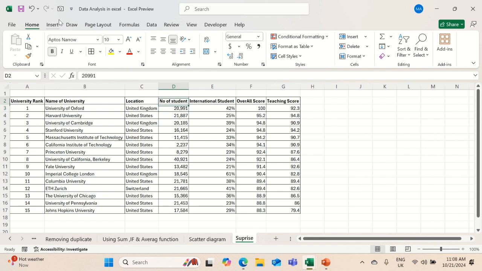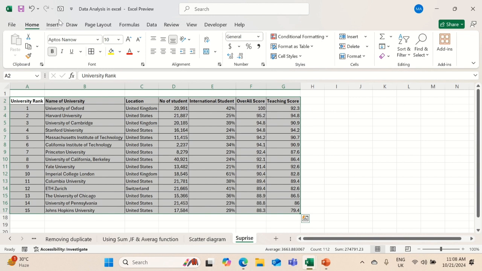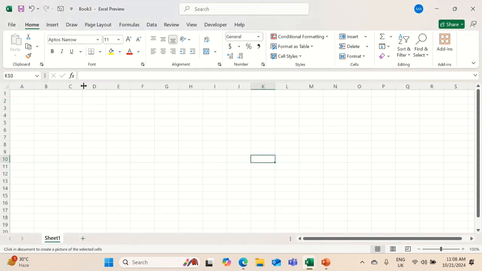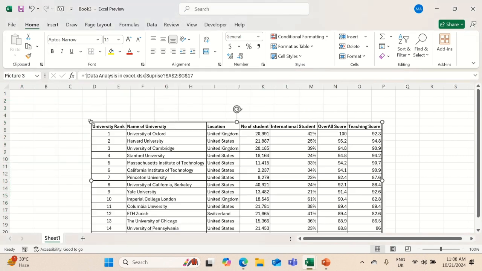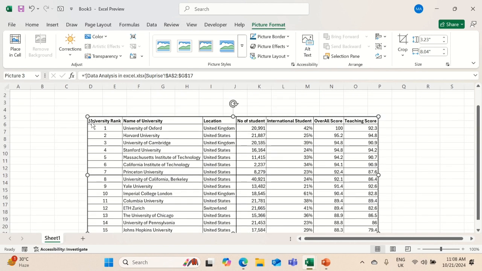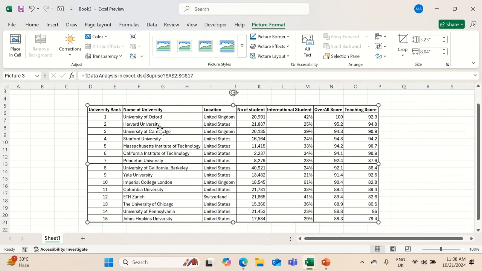After looking at the camera, you have to first select the entire data. After selecting the entire data, you have to click on camera and move to a new slide and just click on it. You can see an image on it. After looking at this, you will say, what is new in this? You are just copy pasting the data. No, but the magic is now.